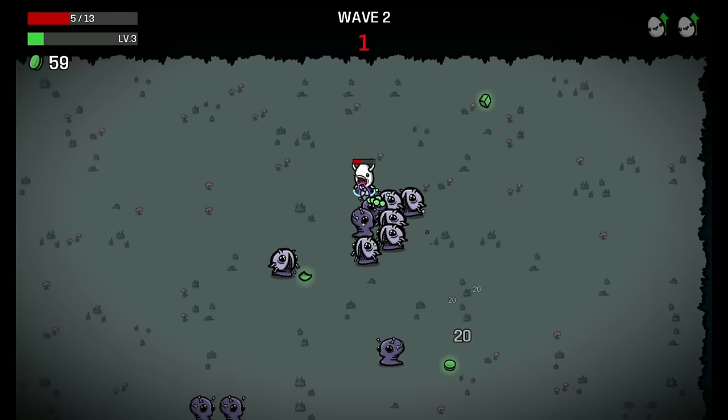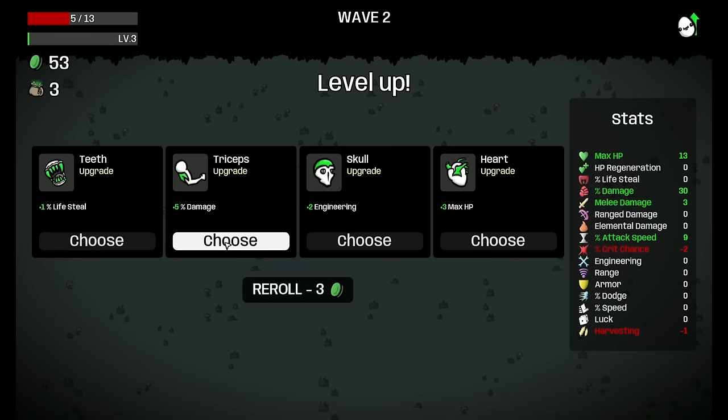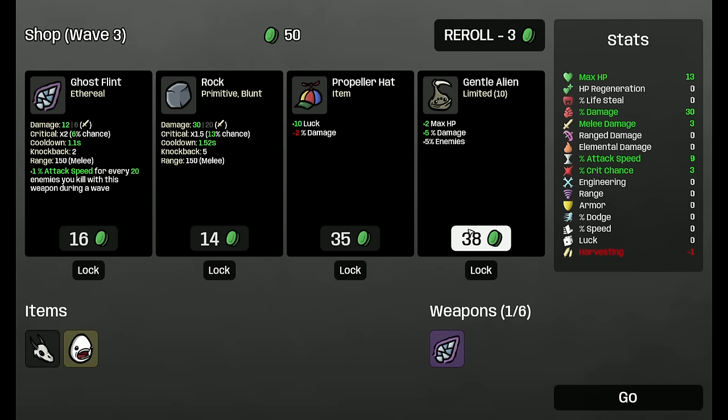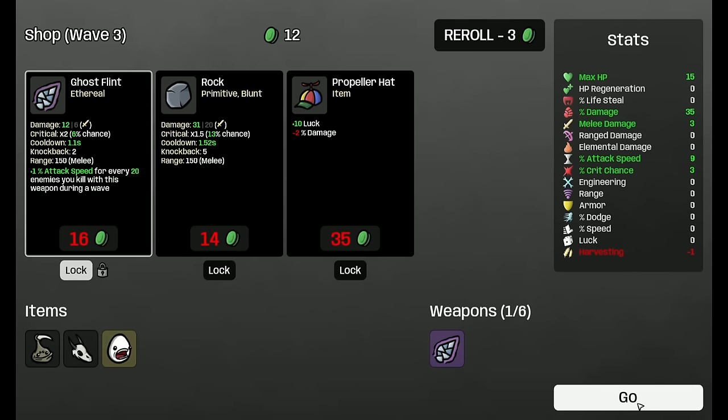Do you see that? Double level up. And harvesting, I always like this early on, and there's nothing great in here. I'll just take attack speed, crit, let's go for crit. Oh, another, oh my god, gentle alien. This is exactly what I was looking for.